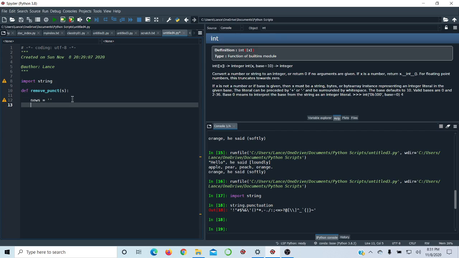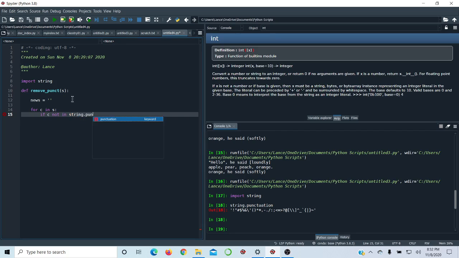And then we'll do for character in S, if C not in string.punctuation, then you add it to the new string.